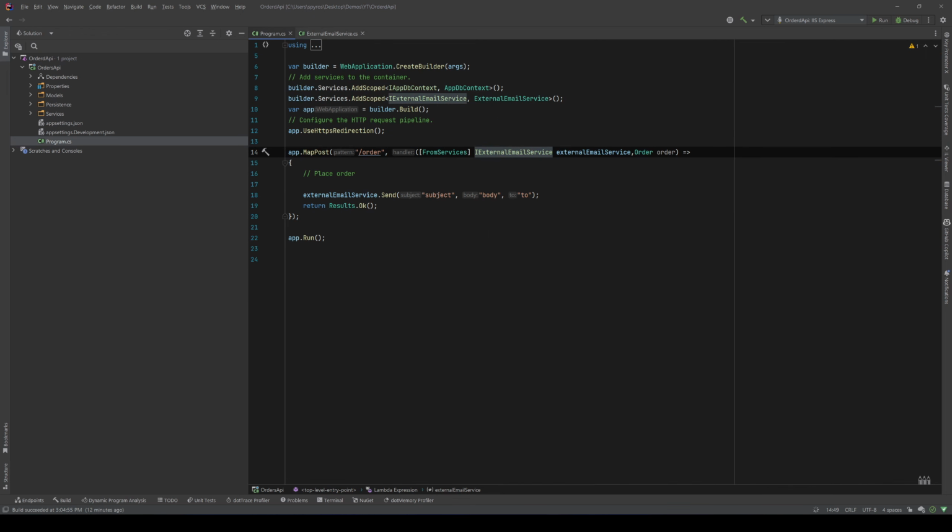Now, what's the problem here? Okay, we placed the order, everything is set up, and in the next days we will ship that order. But what if the external email service didn't actually send the email? We didn't notify the user about that order.